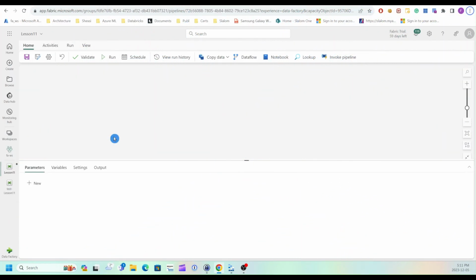To demonstrate how filter, if condition, and switch activities work, I'm going to build a dynamic pipeline. This pipeline is going to copy files from one folder to another. And at the beginning, it will rely on get metadata and for each activities that we have learned in previous lessons.